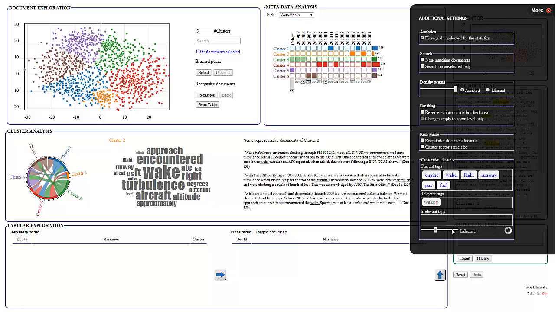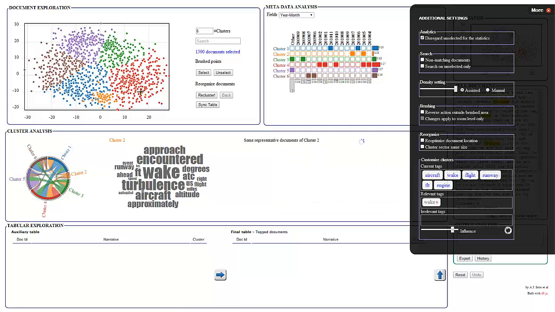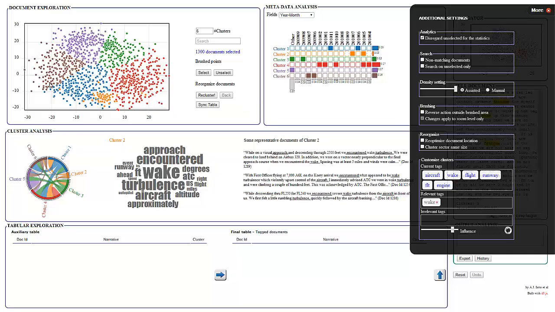When we increase the influence factor, this leads to a smaller or more selective cluster, but also incorporating some documents that are a bit farther from the group. Only when the influence is increased to the maximum, this will be similar to having the cluster with only documents containing the word wake. Let's see how this works when multiple keywords are entered.